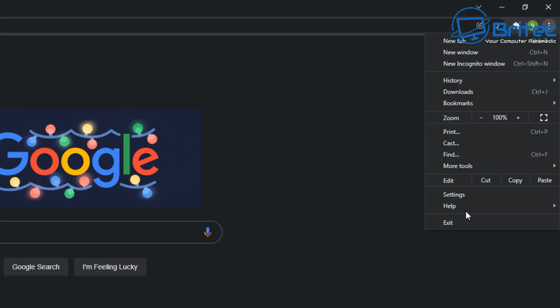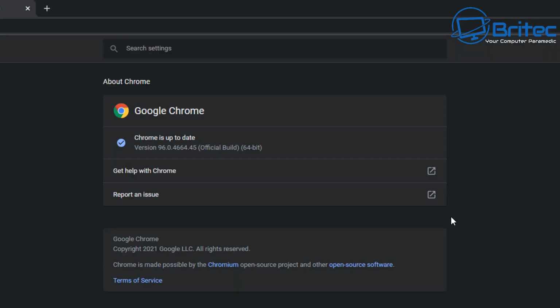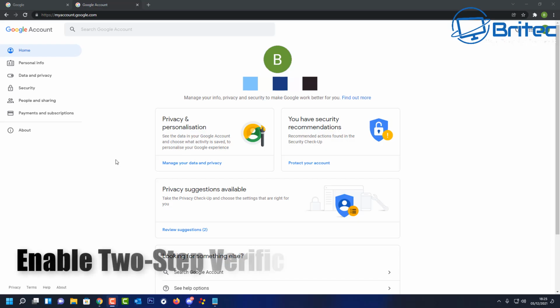Now, if you don't have this set to automatically update, then you can be running an outdated browser. It's important that you use the very latest browsers from Google, and this way you will get the most secure browsing experience possible. They normally update this every month or so, so always keep this updated. You can go in here and check manually, but make sure that you have it set to automatic, and that way you will be updating your browser in the background.